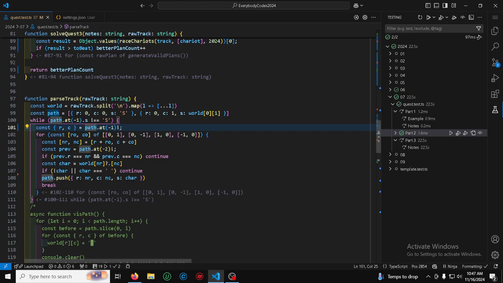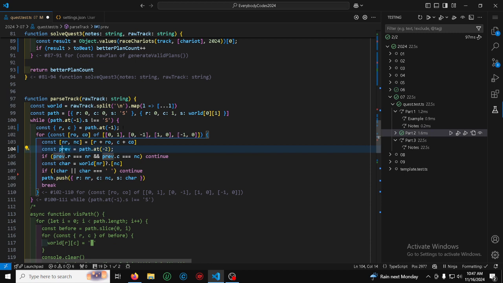Memory's about the same. Still that many number of objects. This lookup honestly isn't that expensive. Do I need these exclamation marks? I don't. I'm not in strict TypeScript mode apparently.